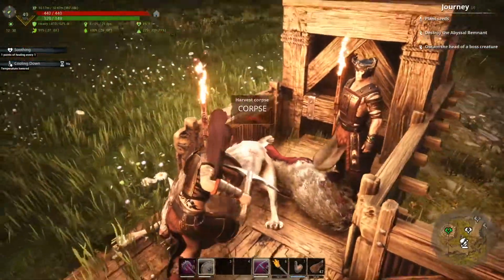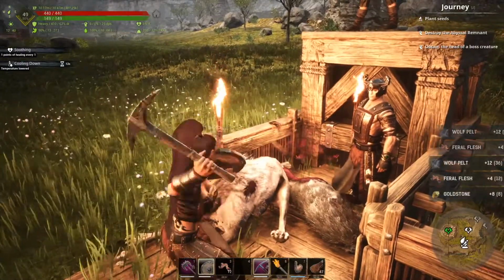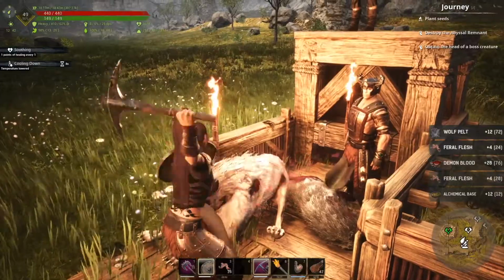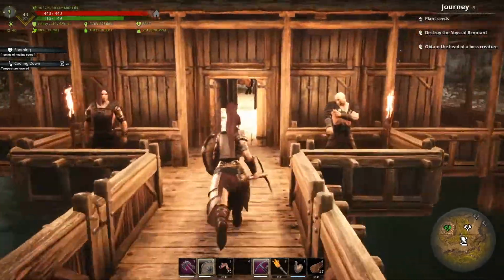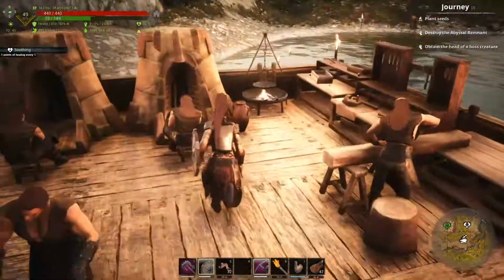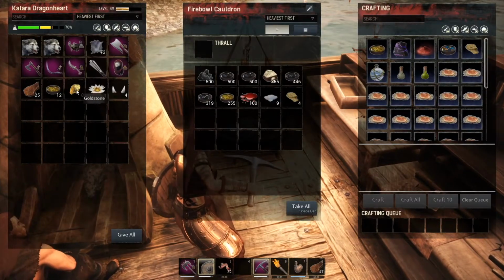Should get some demon blood from him. I hope. Oh, there we go. Nice, nice. Ooh, some gold on there too. Oh man, that was a lot. All right, and I definitely need that to make the map. Let's see if I have enough to make those. That in there.